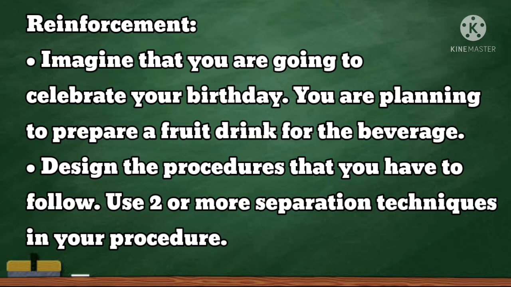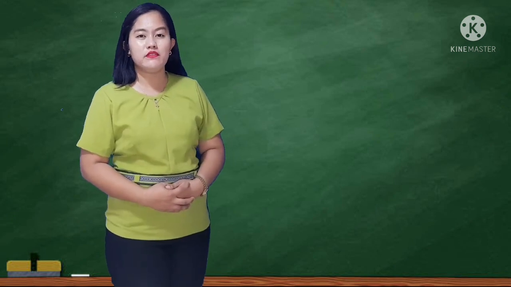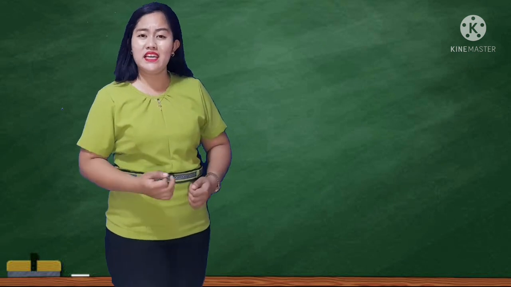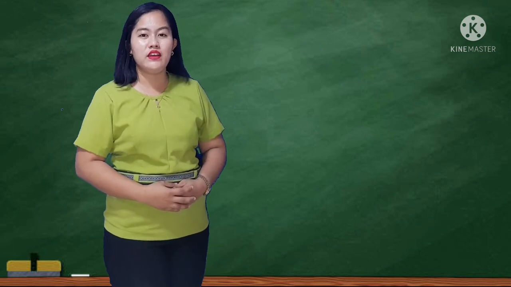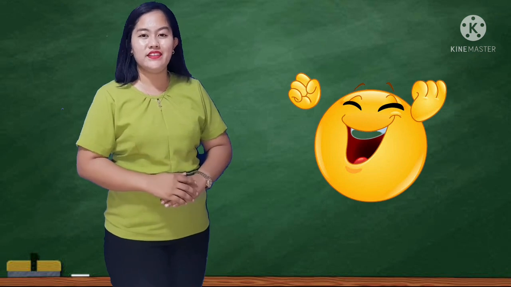For our reinforcement, imagine that you are going to celebrate your birthday and you are planning to prepare a fruit drink for the beverage. All you need to do is to design a procedure that you have to follow. Use 2 or more separation techniques in your procedure. So, how did you find your assessment? Is it easy? I know, right? Is it easy for you because you participated actively in our discussion? And I know that you have learned something today in our lesson.